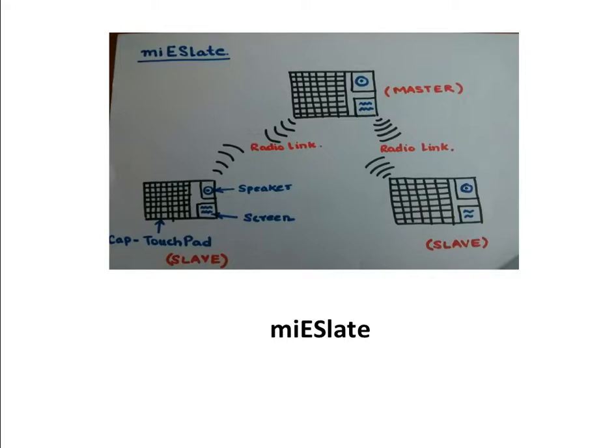Hi, for this Hackaday Prize entry, my idea is to build an e-slate. The e-slate is basically a portable writing device which aims to make the process of learning really enjoyable. The idea is for this to serve as a teaching aid for teachers in rural areas to provide interactive content to students.